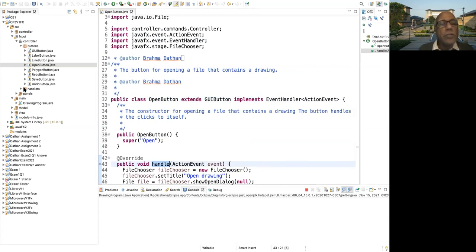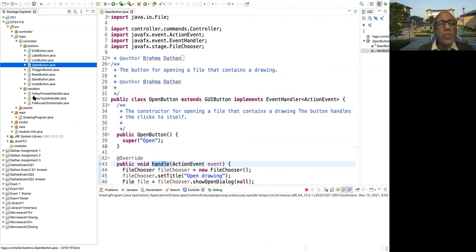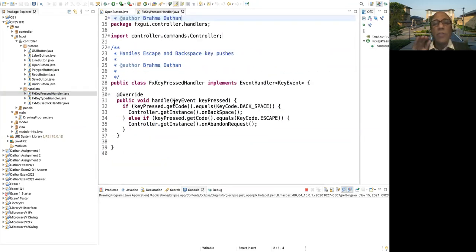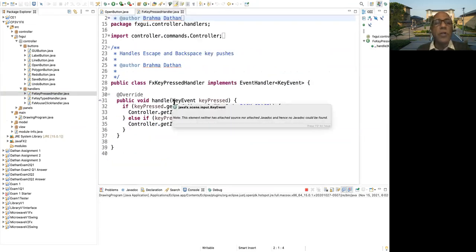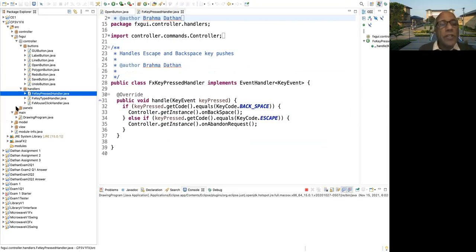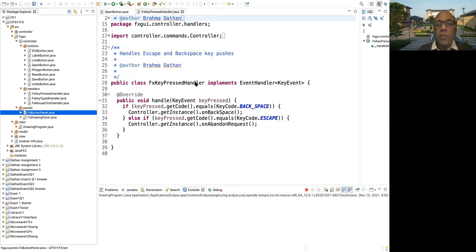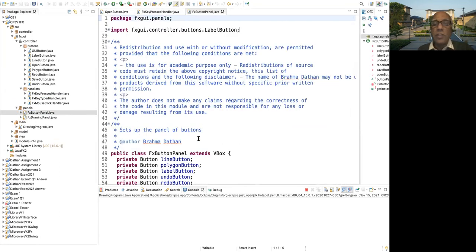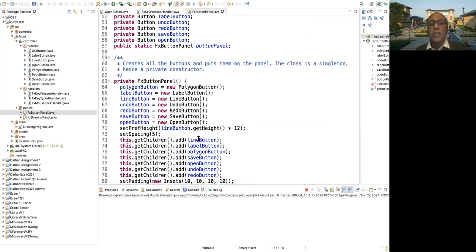Or if you look at handlers, I'm dealing with JavaFX. This particular part of the program is nothing but JavaFX. So what happens when a key is pressed? If it is backspace, do one thing. If it is escape, do something else, and so on. Then there are panels to construct the button side.